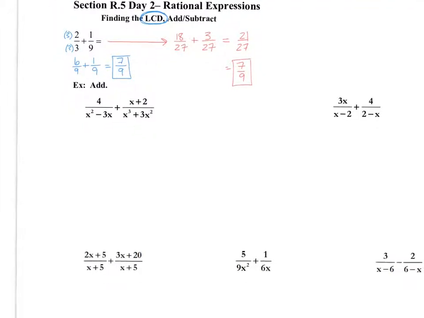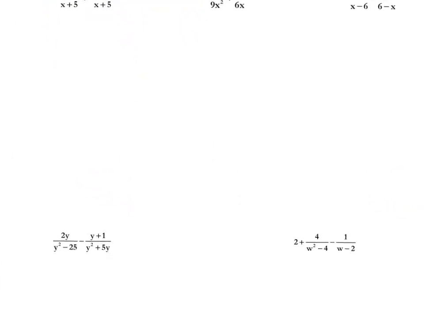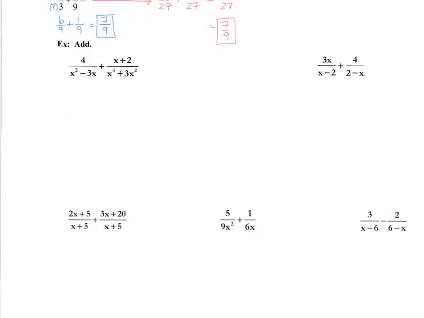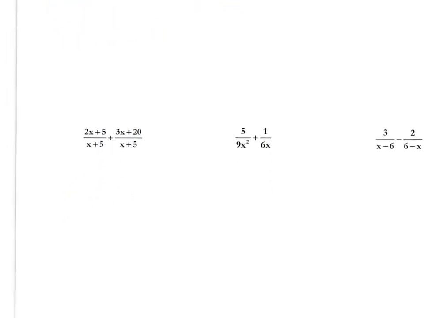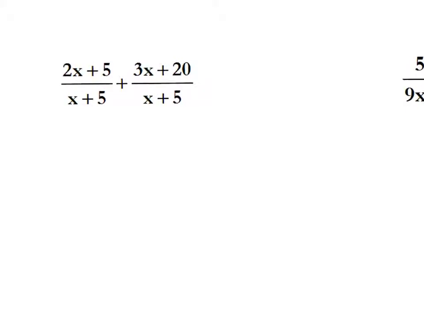So what I'm going to do is skip around a little bit. We're going to do these 5, and then the 2 on the back I'm going to save for class tomorrow, okay? So I'm going to start down here with this one, 1 over x plus 5. What I want you to notice is that we need to add the fractions, and when we add fractions we have to have the same denominator. Well, these do have the same denominator, so this is supposed to be a really easy example, which is why I'm picking it first.